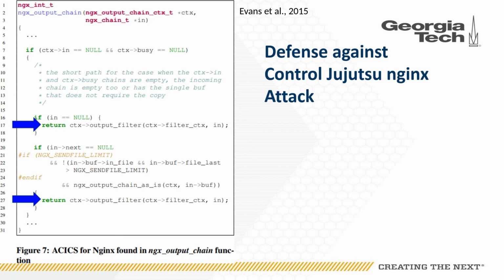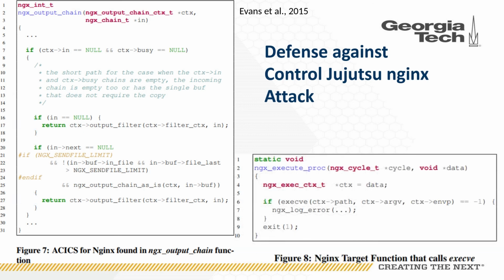So the attacker just needs to point to a useful function, and figure 8 shows exactly that. So here Nginx execute proc takes 2 arguments and invokes execv with data from the second argument. This allows for arbitrary code execution. The problem with this kind of attack is that defenses like control flow integrity simply are not built to handle it. They can't recognize the initial heap corruption, and they can't recognize when the function pointer goes off in the wrong direction. BlankIt, however, offers some protections against this. Invoking Nginx execute proc will invoke BlankIt's trampoline and prediction checks. If it's not been predicted, then the mitigation phase kicks in to handle this attack.